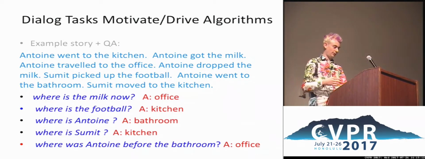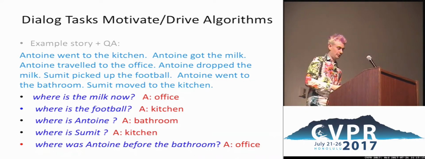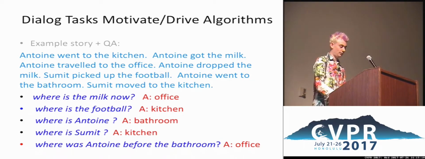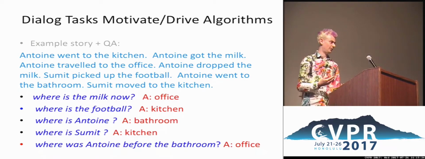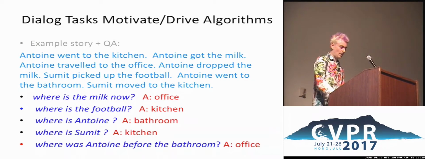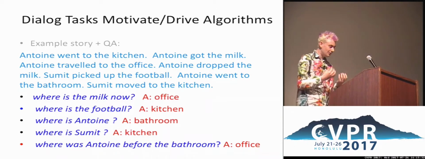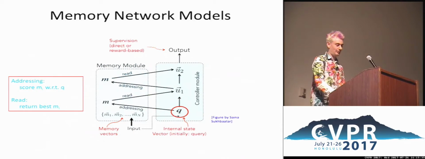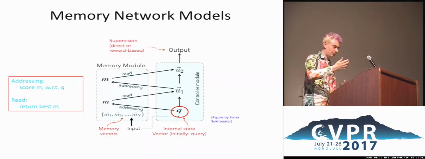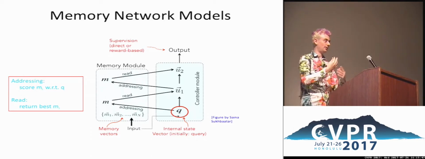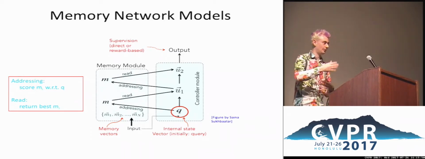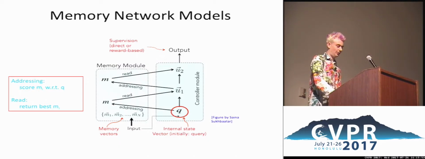And this is just the example of the bAbI task from a few years ago, very simple stories with questions. This dataset motivated doing stacked attention in question answering, I think for the first time, and showing that it looks like you're doing something like reasoning when you do that. We used memory networks for that, where the memory stores the story, and you attend over the story and get back some results from attention. But then crucially, you go back and re-attend, so you could call that stacked attention as well. We called it hops at the time.